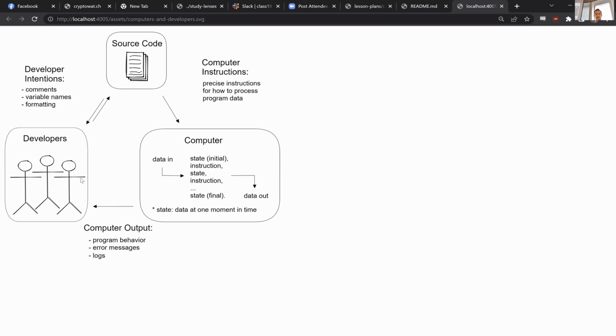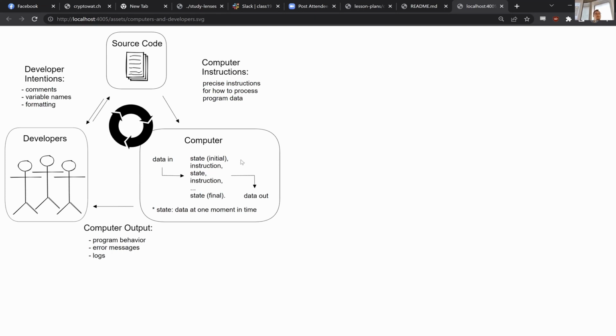If we look at this as a whole triangle, we see that a developer will write their intentions into the code at the top. We're going to pass that code into a computer, which will do a bunch of stuff. And then the computer will be able to console log. It'll print statements that tell us what's happening inside of the computer. So from here to here, you have the feedback loop, sort of like in UX UI design, where you make a website, the user uses it, and they tell you what happened. How was it?